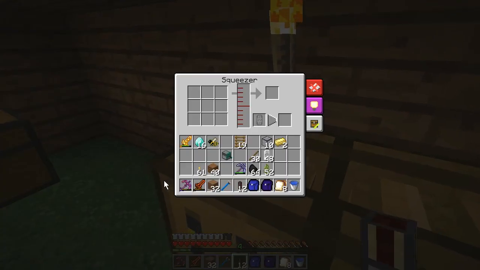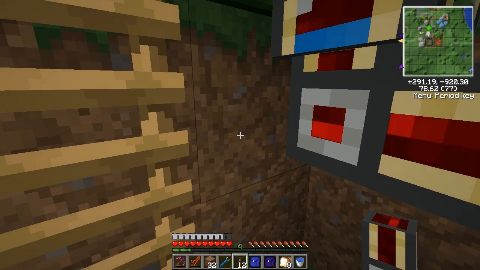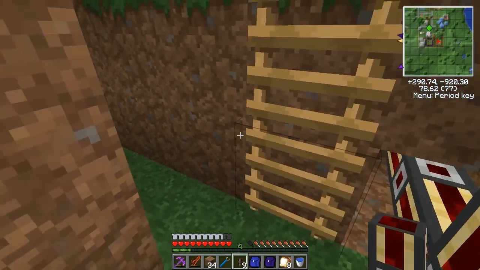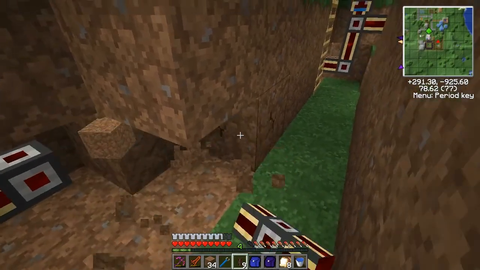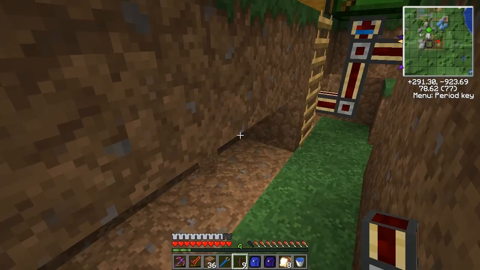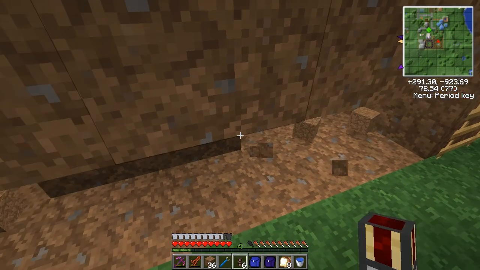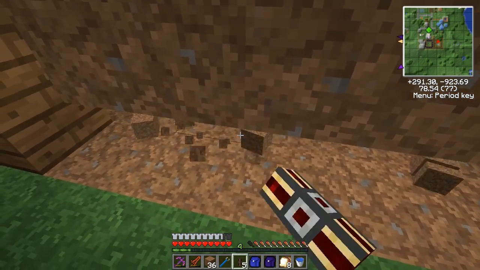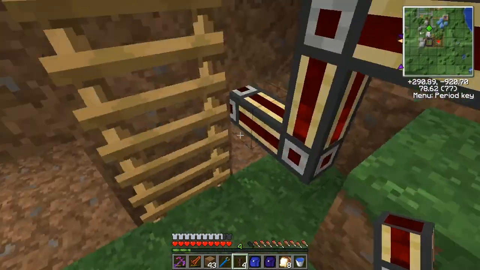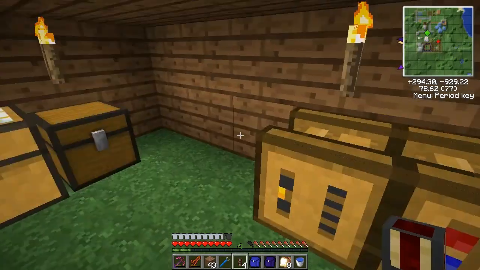Okay, so that actually connected those two. We will then do this here. And for now, we're just going to go ahead and do it this way. Okay, that should actually be powering those machines now. Let's go ahead and give the centrifuge something to work on.